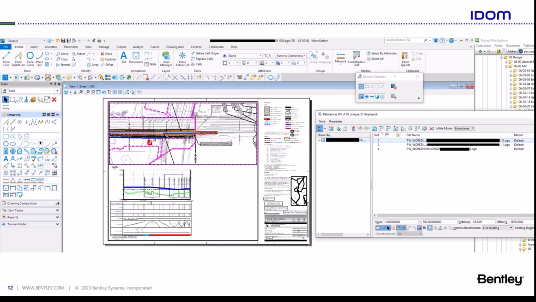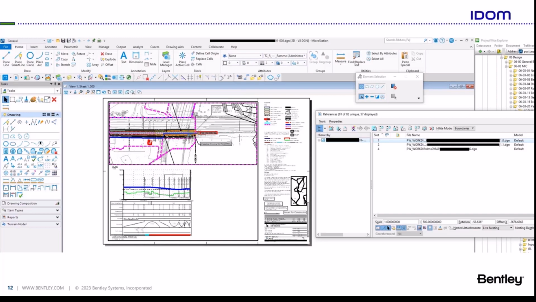This plan is composed of 3 different models or drawings, so we have 3 references. These references are in native DGN format. Obviously, there is no problem at all using the references, turning them on and off, or merging them.